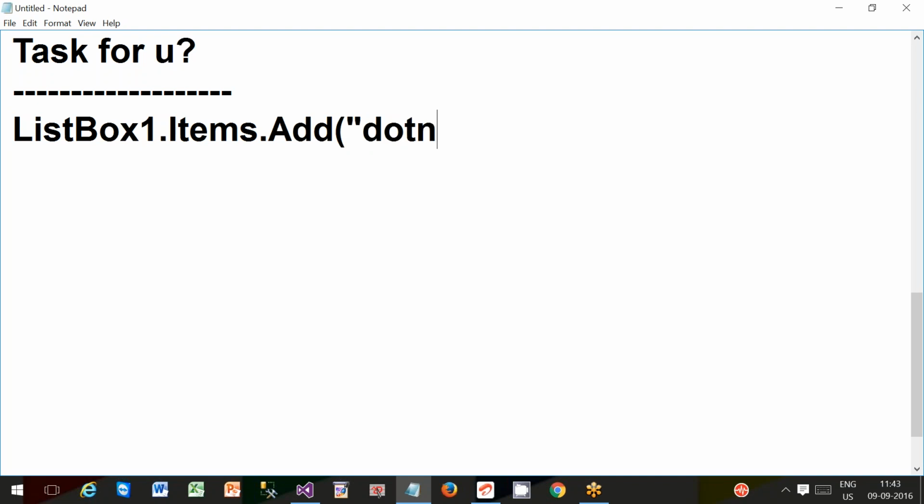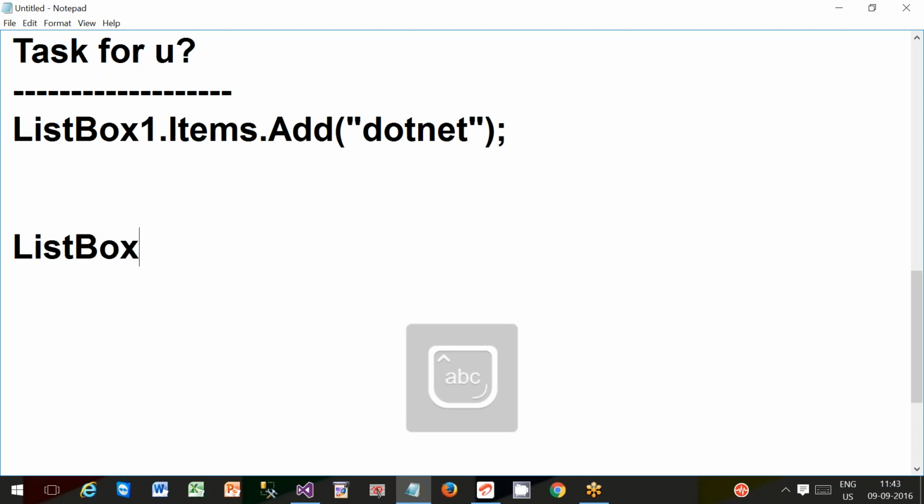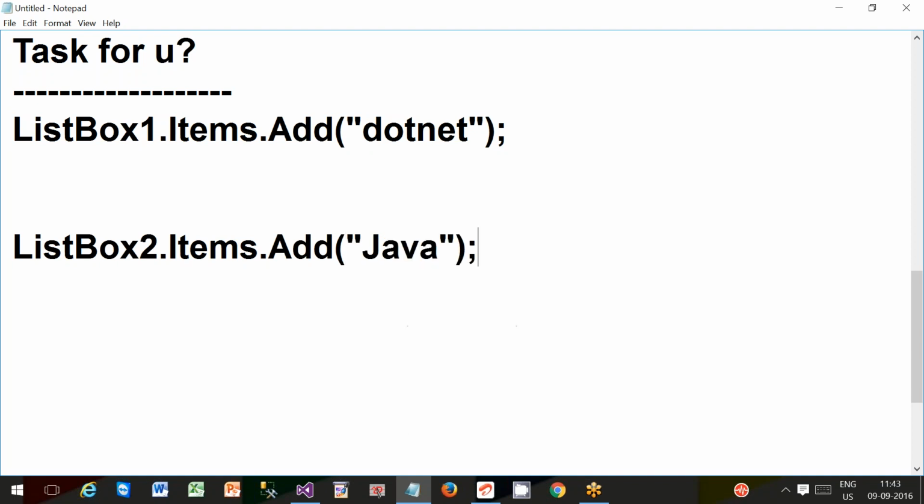Here my question is, ListBox1 is what? Your first control. ListBox2.Items.Add of Java. .NET will be added to the first list box. Java will be added to the second list box.